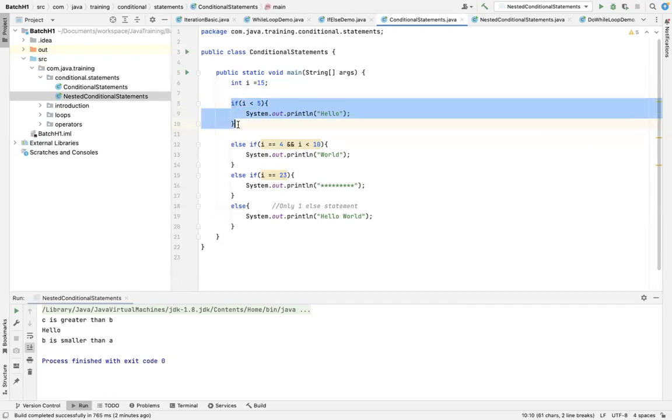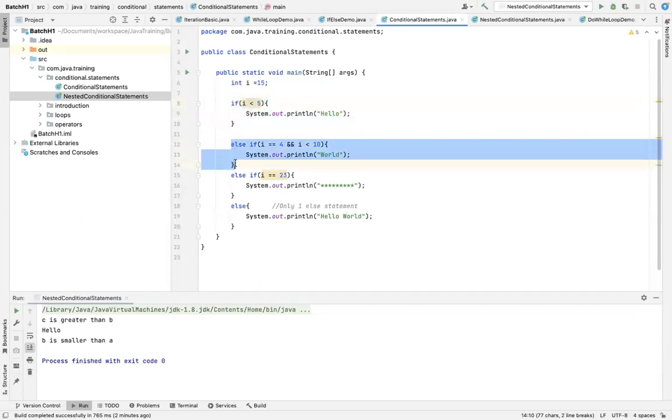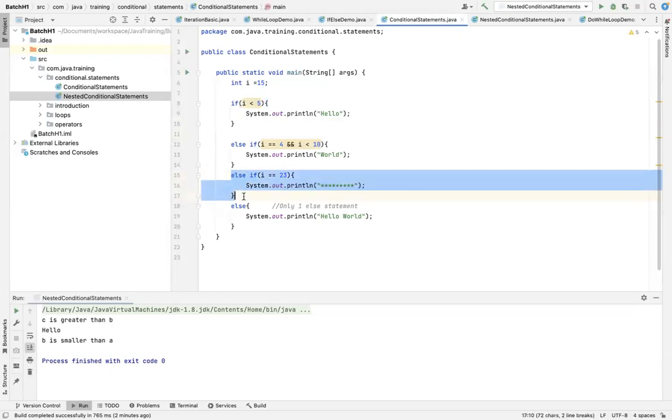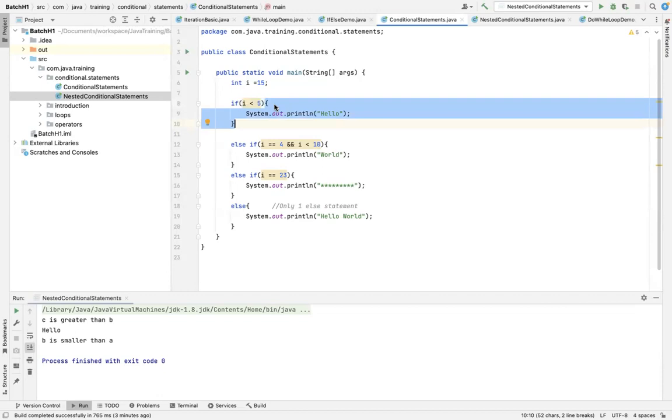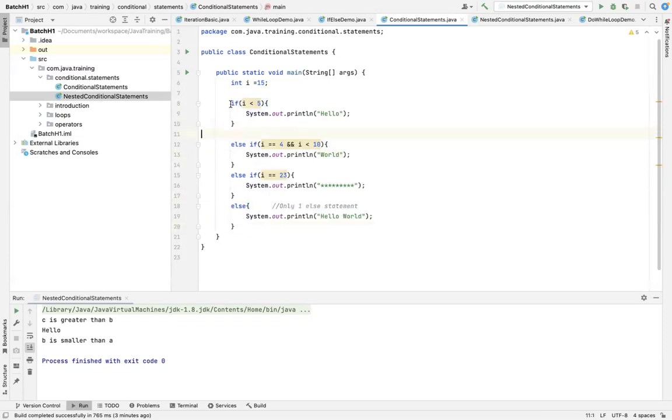So what happens here? This is one if block, and there is another else if statement which corresponds to this if block because they are at the same level. This else if condition is also part of the same else if ladder, and then there is an else condition here. By same level, I mean this block ends here and another block starts here.